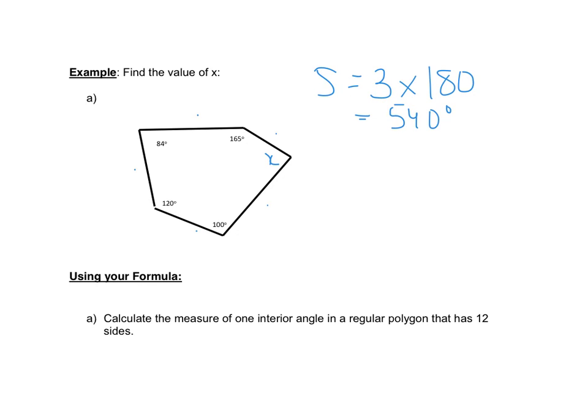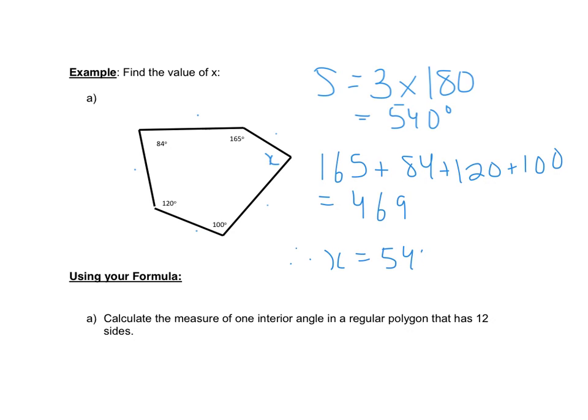So all of these angles in this quadrilateral will add to 180 degrees. So what is the sum that we have so far? We're going to add the 4 angles that we are given. So add those up, and you should get 469. So to get the unknown angle x, you take 469 from 540, and you get 71 degrees.